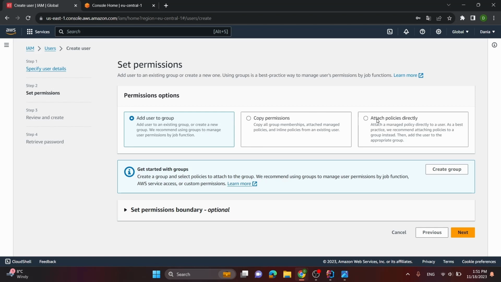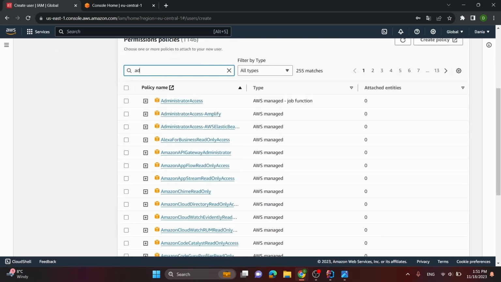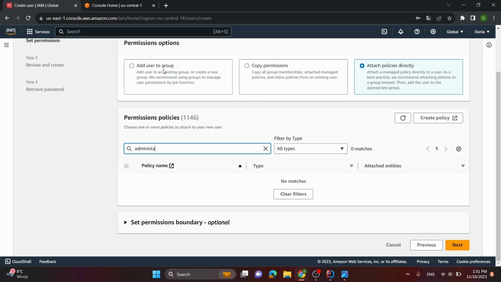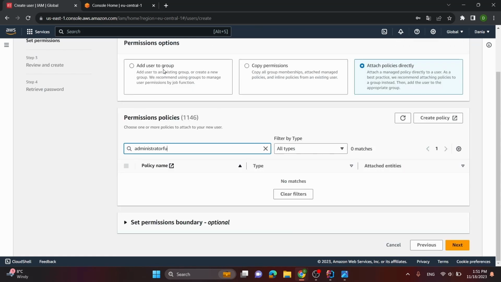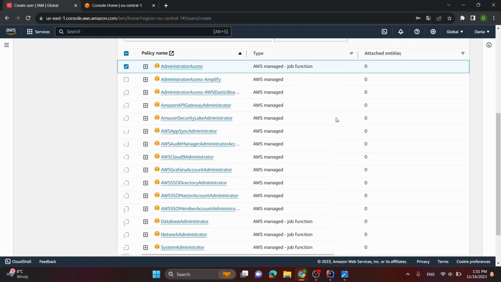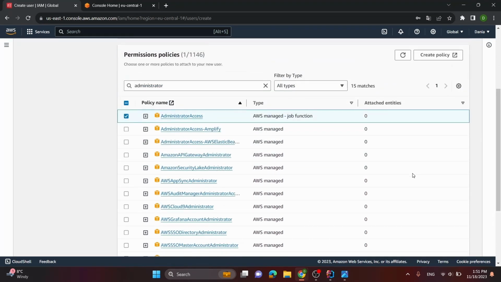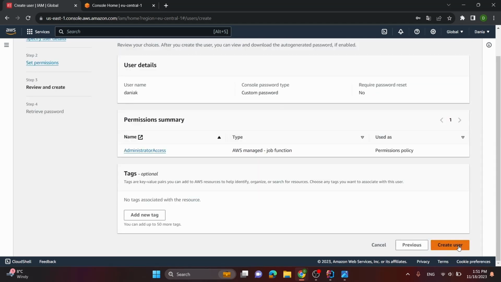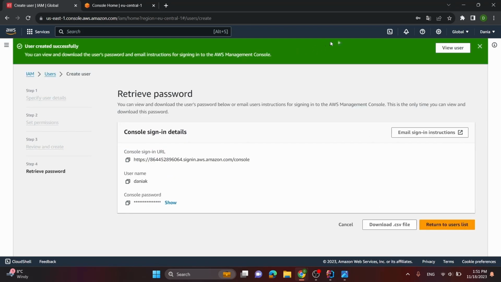And we will need to attach policies directly and use only one policy, AdministratorAccess. It gives us an opportunity to use all services. Okay, click next and create user. User created successfully.